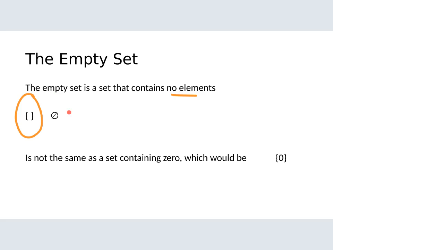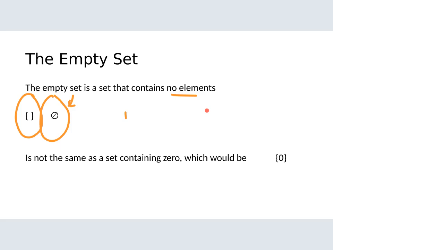Another way is with this symbol right here. Now that symbol for us is going to be the empty set. You may have seen that symbol before when you were doing algebra, and you might have called that symbol no solution. And that's completely fine, but I want to dive into that a little bit and talk about what was actually happening there.